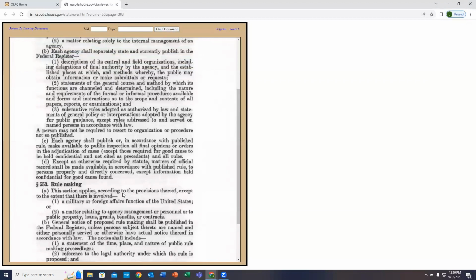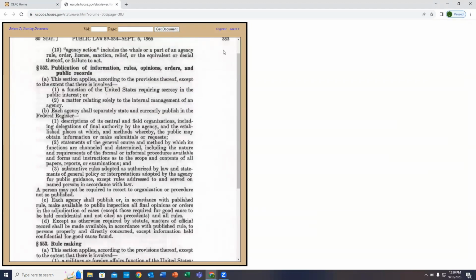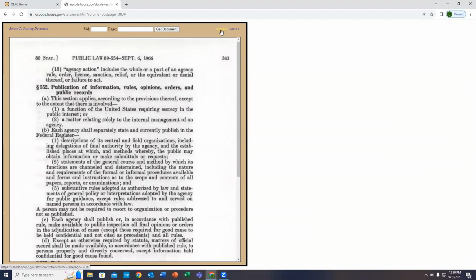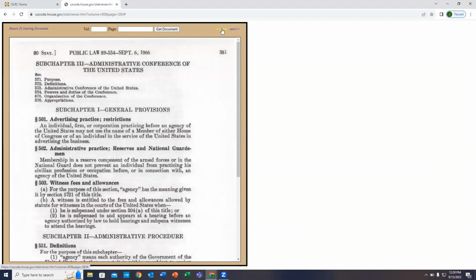If I wanted more detail, more context, I could page forward or backward. The links up top here bring us to previous pages, page 382, page 381. Without knowing how long this statute is, I could be going back for a while. So what I want to do is find the statute as a whole from the beginning. I could page all the way back, keep hitting prior.